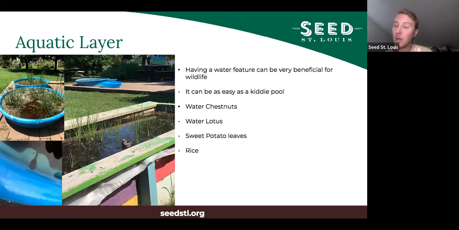And I'll say I don't necessarily know why, we have never had a mosquito issue doing this. There are little granules that you can get to stick in the water that will kill mosquito larvae, but not beneficial insects. We bought that the first year we did this thinking we were going to need them, and we just haven't needed them. But that's not to say that you won't have that problem. But I've been surprised at how much of an issue that has not been for us. So, consider an aquatic layer.